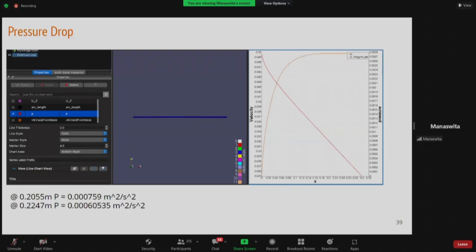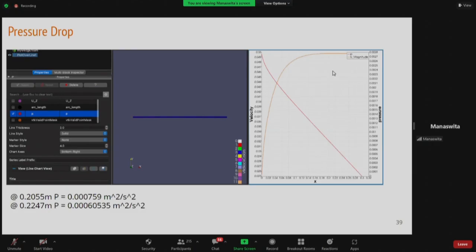Okay, so this is where one analyzes the result and cross checks. If it is not correct, then one goes back and what do they do? Refine the mesh. If it is laminar flow, refine the mesh, and if it is turbulent flow, depending on the problem, they look at the problem setup, problem formulation.